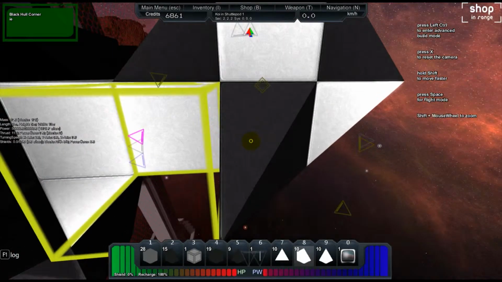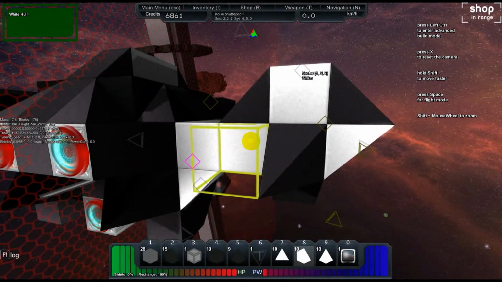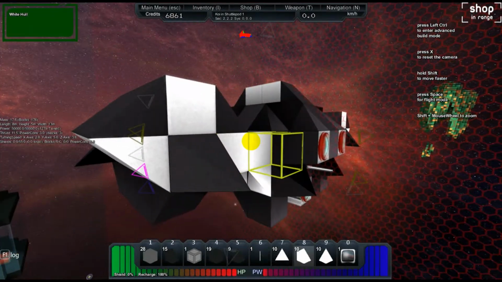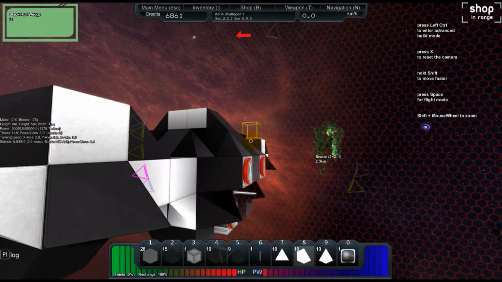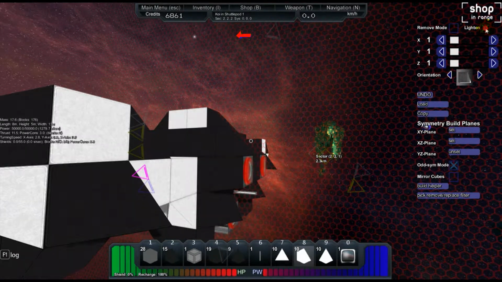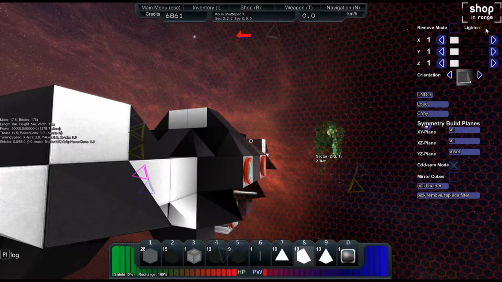And so I'm still working on the little ship, and this is currently what it looks like from the back. I had some fun with this. This thing you see here, you push left control, and you can set the symmetry plane. I've got it set for the YZ symmetry plane. You can also choose how much you want. You can choose if you want to have the light off or light on. You can choose how you want it to light. Right now I kind of want it like that.